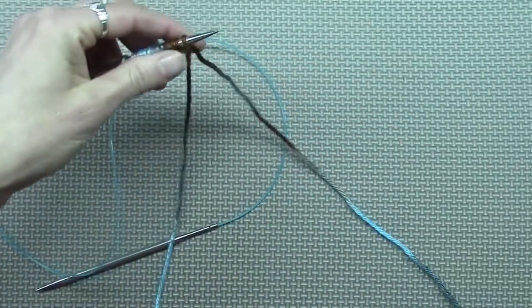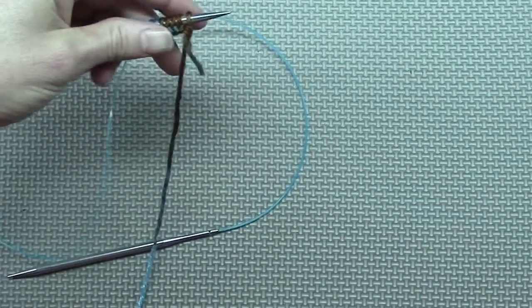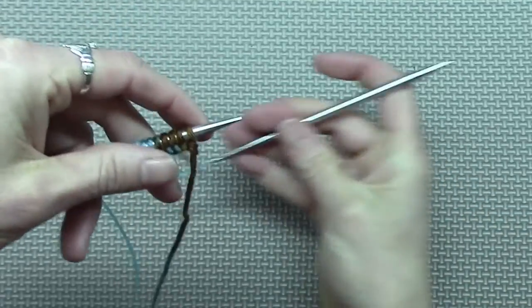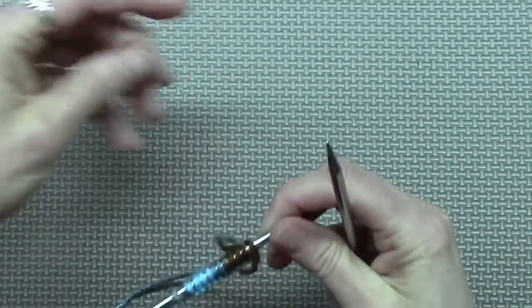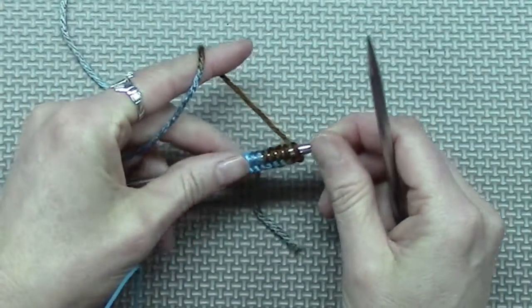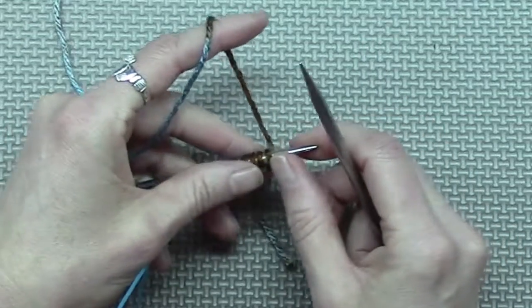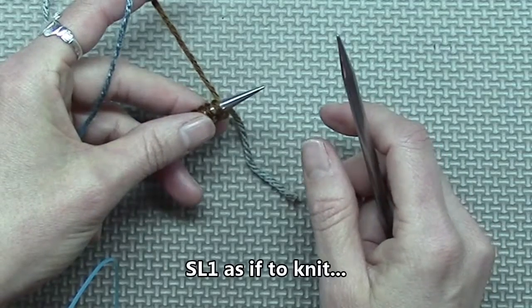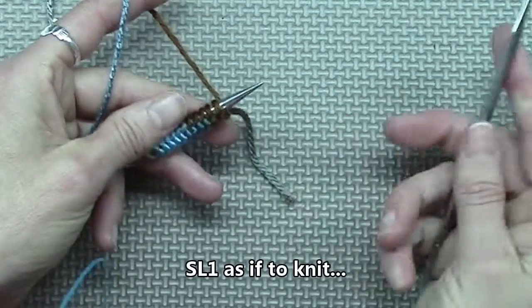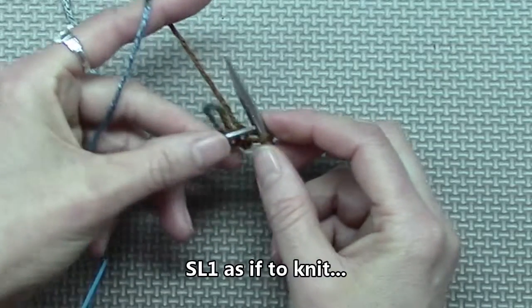How to do it. For this demonstration, I think I only cast on about 12 stitches. I'm just going to get rid of this tail, it's a bit too long, but for demo purposes it will suffice. So if you look at the instructions, it includes the selvage edge, which just means that the first and the last stitch are something different, and then in between is the linen stitch. The instructions say slip one as if to knit with the yarn in the back. So you pretend you're going to knit, but you don't actually knit it, you just slip it off.